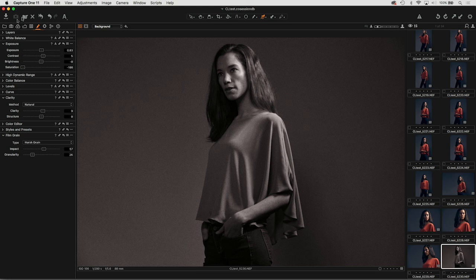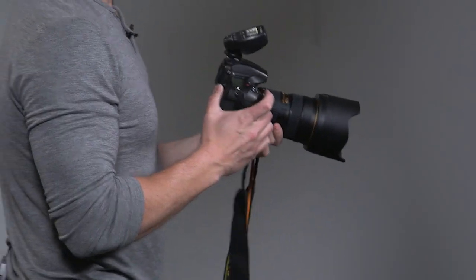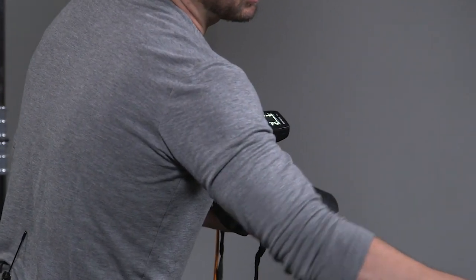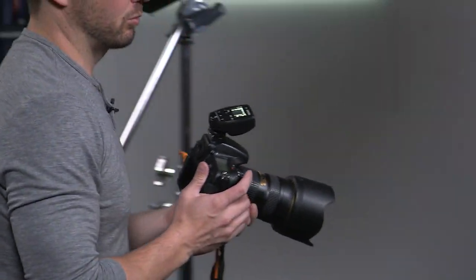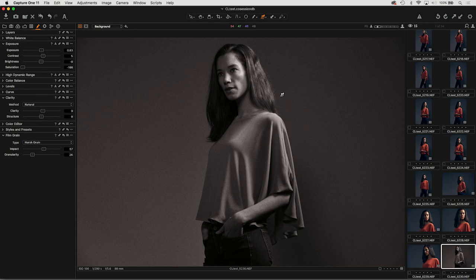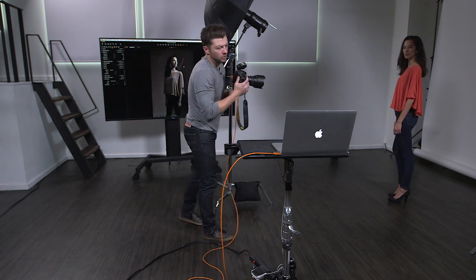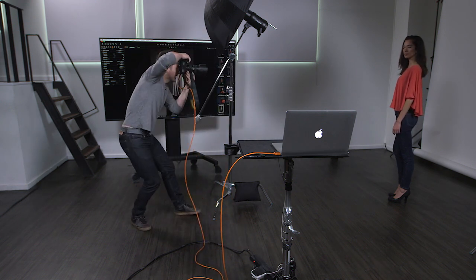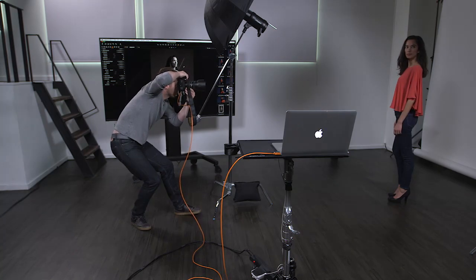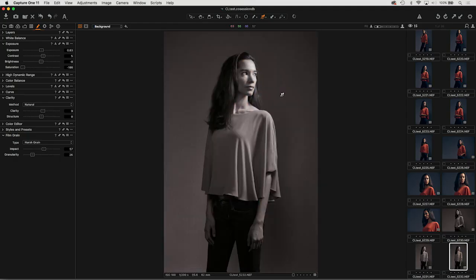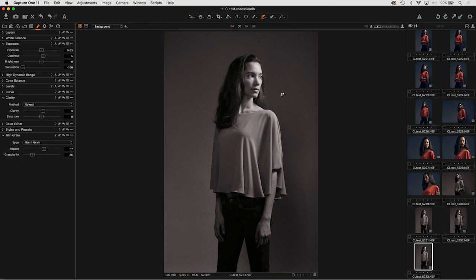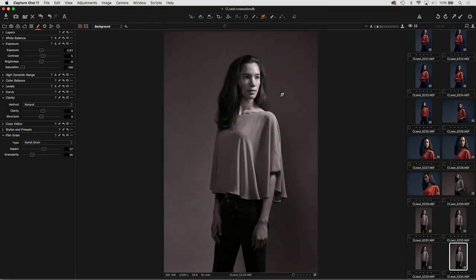But again, I became untethered. So we have the shot on the camera in full color. Let me disconnect, reconnect, and when this comes up, all you need to do is hit OK, and we're already re-tethered. So same thing. So you can see now we have these nice, rich, high contrast black and white images coming through. And again, it's applying those same settings that we did from the previous setting to all the images that we're taking now. If we want to get in there a lot closer.